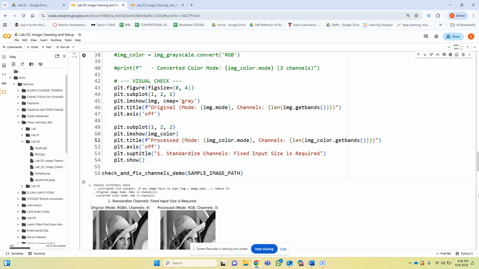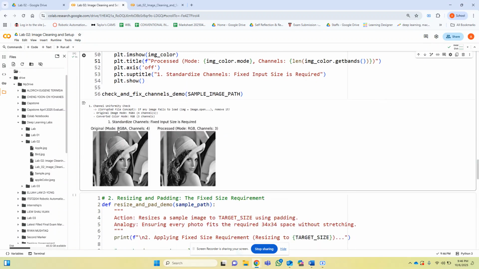Yes, now you can see that the original image was RGBA and had 4 channels, right? And after processing, we have 3 channels. The channels are basically the dimensions, like color combinations, and it's sometimes helpful to reduce them, to reduce the complexity of the algorithm.